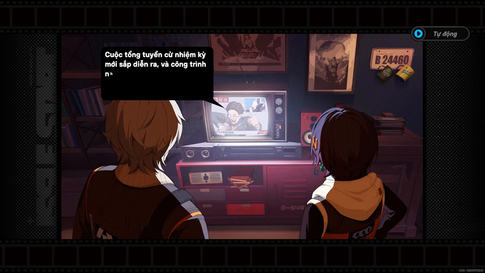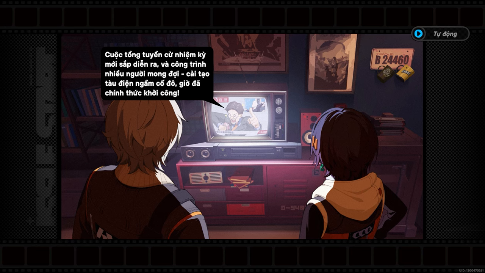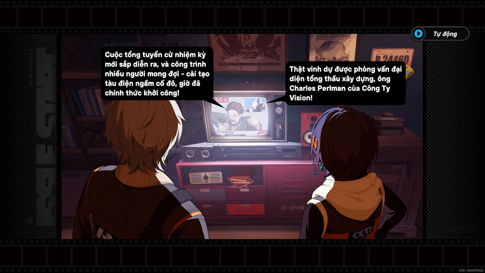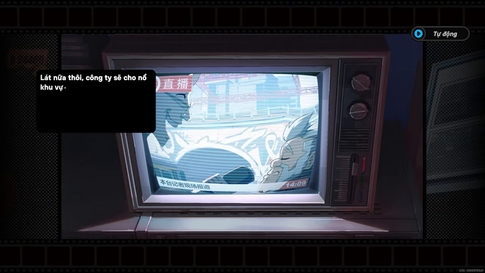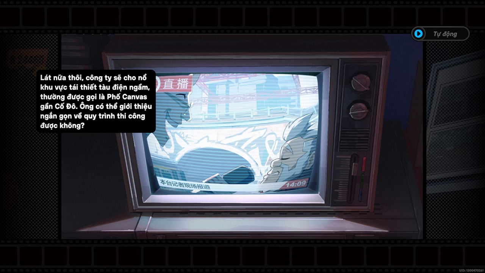As the municipal election is approaching, the high-profile civil construction project to renovate the old Capital Metro is now officially underway. It's our honor to interview Mr. Charles Perlman, the chief representative of the contracted company, the Vision Corporation. Later today, Vision will be carrying out explosive demolitions near the old Capitol in the Metro Reconstruction Area, commonly known as Canvas Street. Could you give us a rundown on the process?